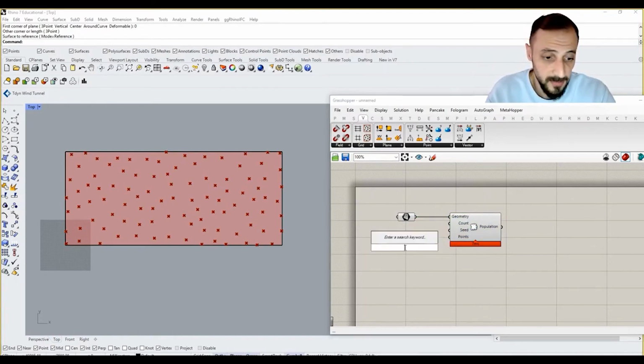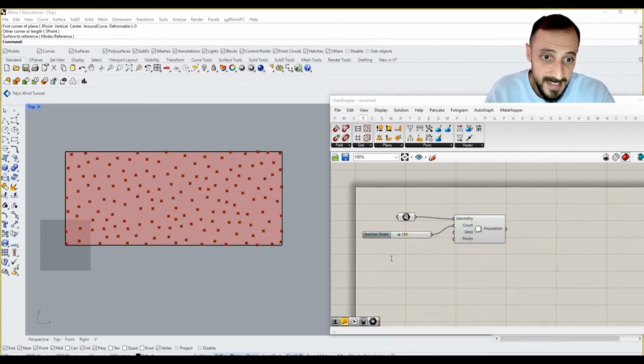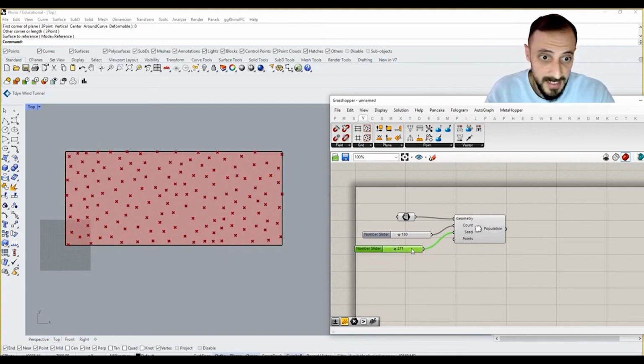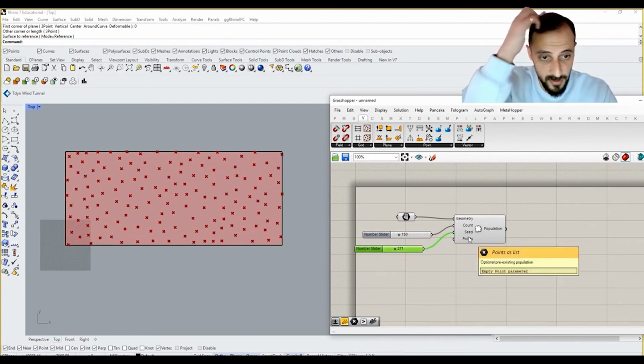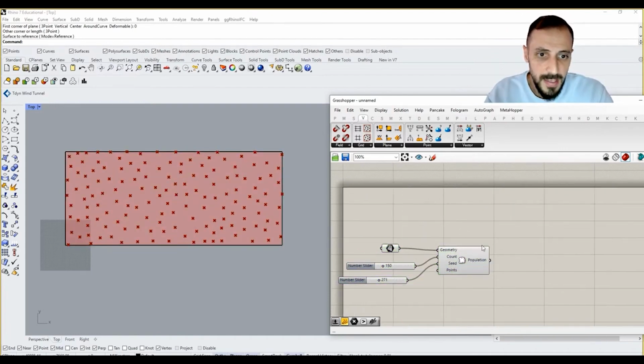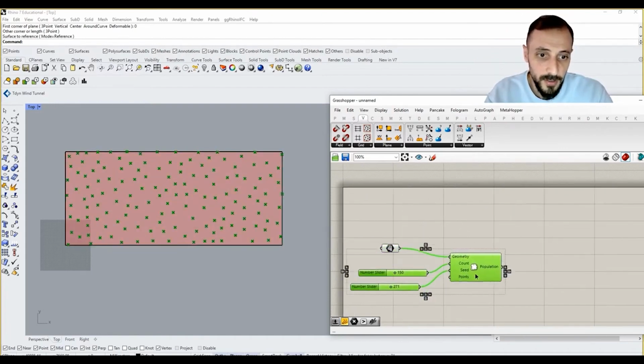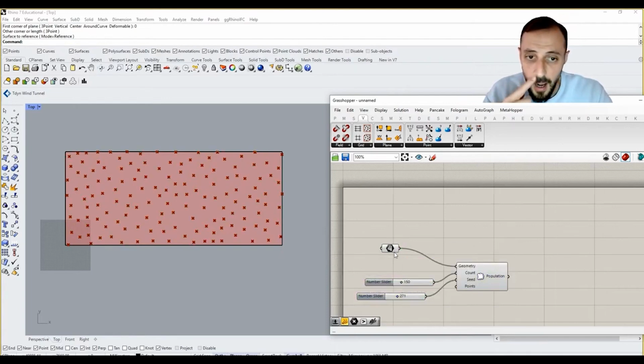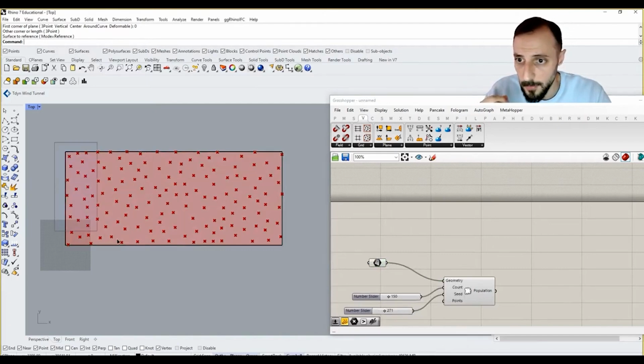So count, let's say 150 points, and seed, as you might remember, is changing the randomness of these point locations. You can see that, and the points, if we have a pre-existing point, in this case we don't have them. So these are the boundary of our surface. But how can I create an attractive point that's only moving on this?